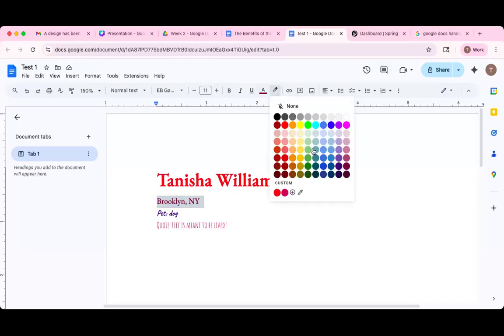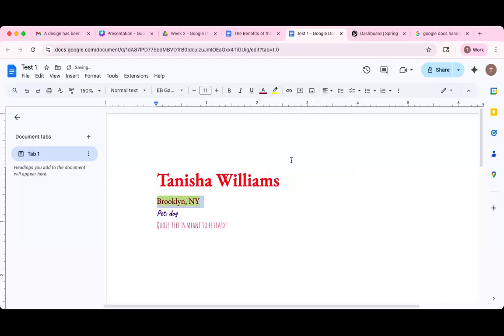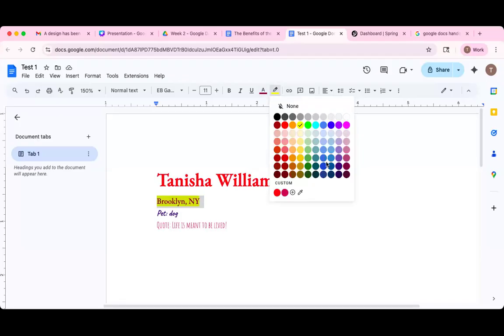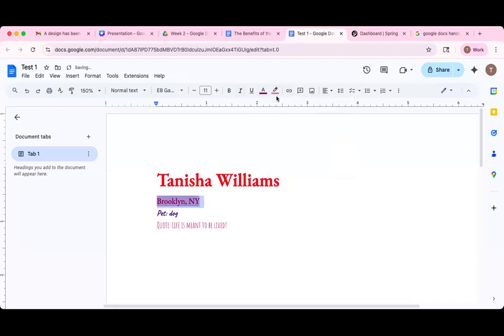Highlighting, so if you wanted to highlight it like a regular highlighter, you would select it, and then the little pencil right next to it is your highlighter color. So you can choose a different color. It doesn't have to be yellow, but it could be any color that you want. So that's the basic format, right? Your text, which is your font, the size, the emphasis, the colors, and then the highlighting of the text. And this is how it ends up looking when you highlight it.